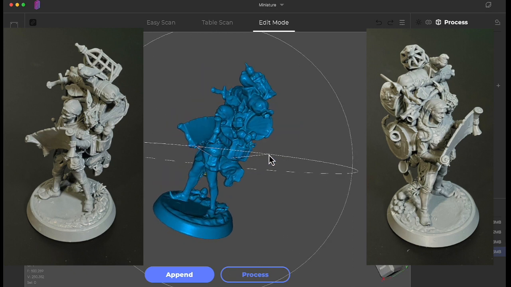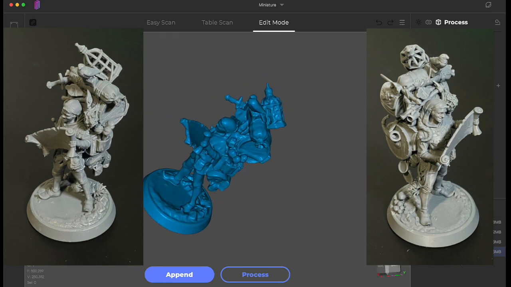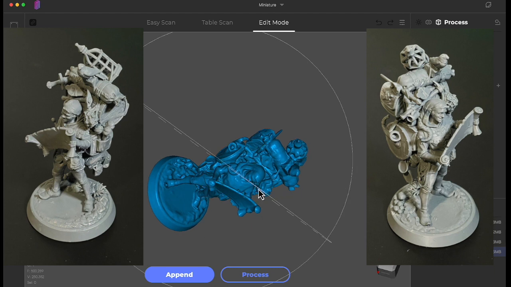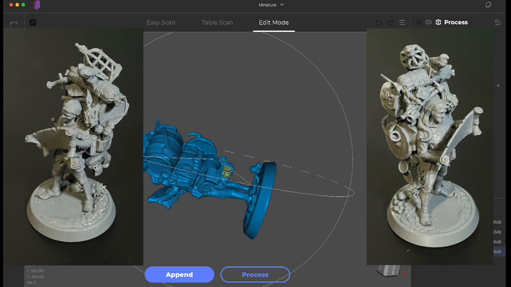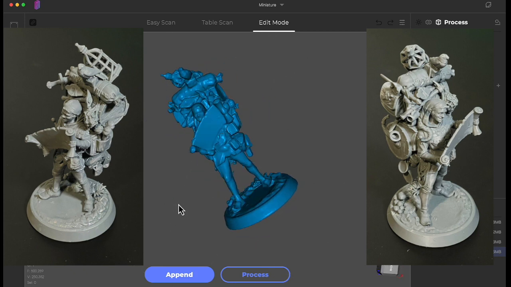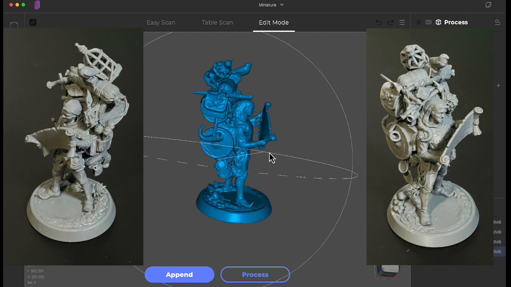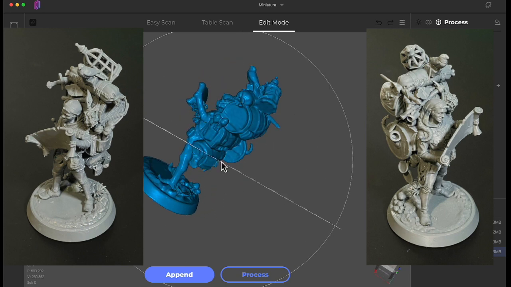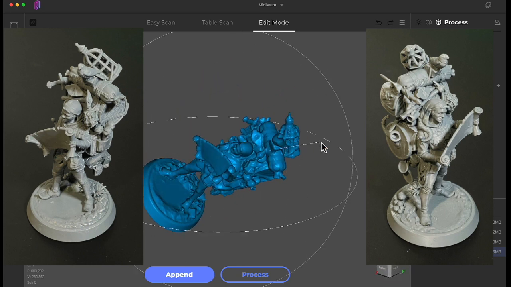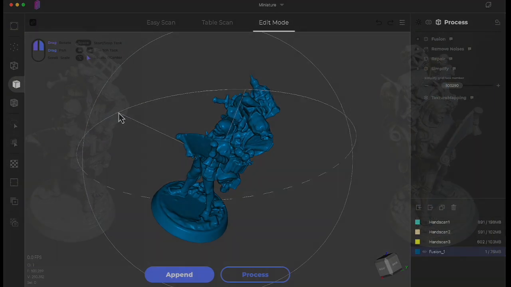This model here is about 4 inches tall, so it's not very big. So you've got to keep that in mind when you're looking at the results here, that it's picking up quite a lot of detail at a small scale. So you could take this exported file and bring it into a mesh editing program, something like Mesh Mixer, and do further cleanup in there. If there's little artifacts or little bits that you want to clean up, you could easily do that in a separate program. But this did a pretty nice job straight out of the scanning software, I would say.